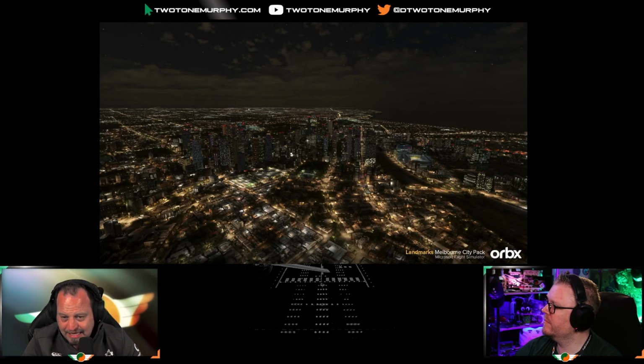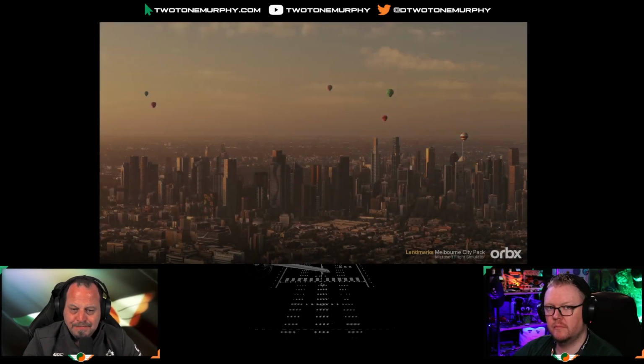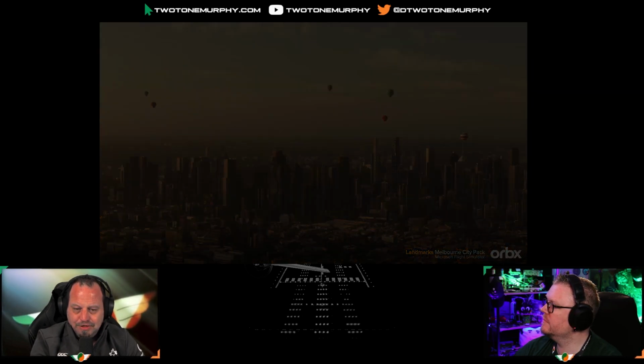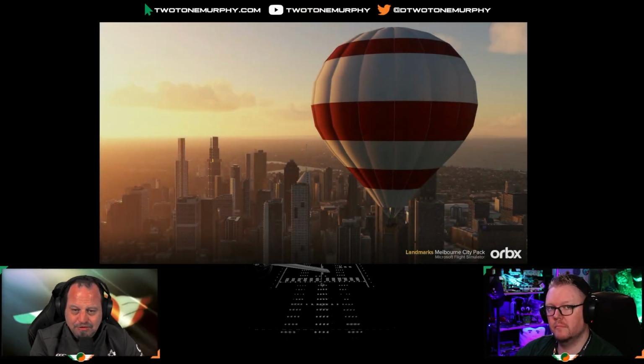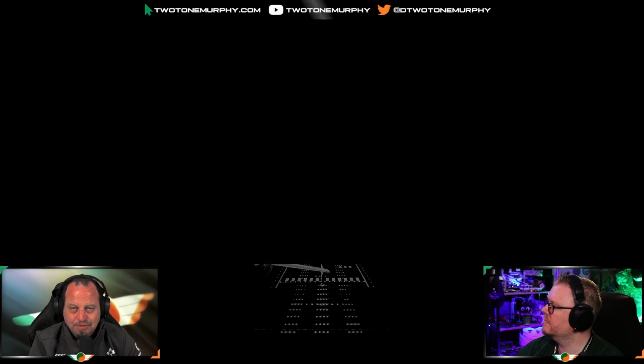In addition to that, there'll also be some other bespoke features outside of the city center. And they'll include some important VFR reporting points that have been recreated in some great detail. Even numerous helipads that can be found across the city have been recreated for helicopter pilots looking to take in some gorgeous urban views too.